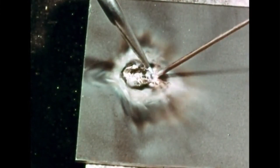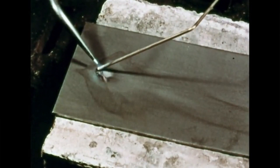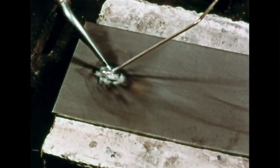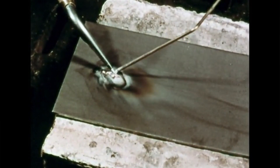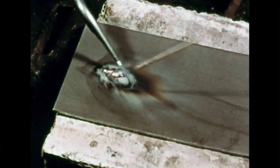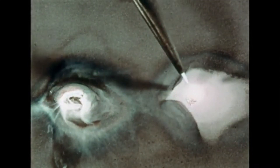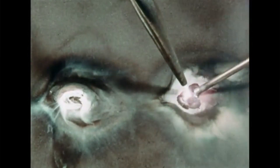Cleaning and fluxing are important to good tinning, but so is proper temperature of the base metal. Here's what happens if the rod is applied before the plate is hot enough: notice how the bronze melts off in drops and builds up instead of spreading out. If the plate is too hot, the bronze boils and runs to the edge of the heated area — it behaves like water on a hot stove. That white smoke is zinc being burned out, spoiling the strength of the bronze.